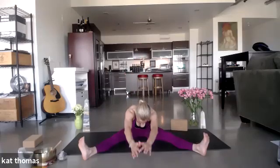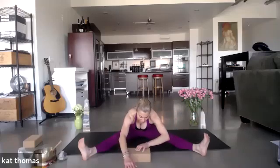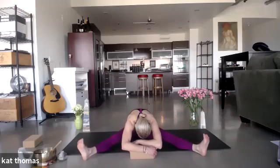Again, reset if you need to. Put those sit bones in. Spread the legs out and flex the toes. Inhale, reach the arms up and overhead. Again, extend, elongate as you drop down, forward fold. Find your support if you want it.